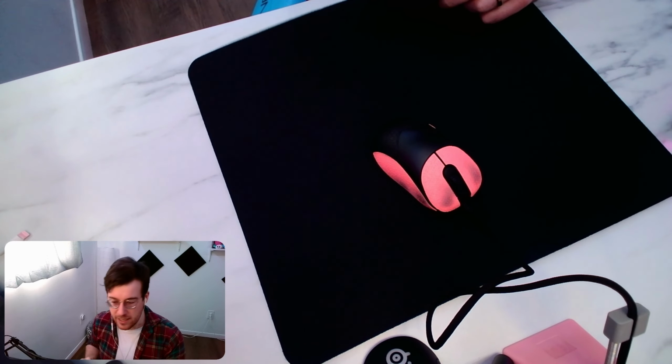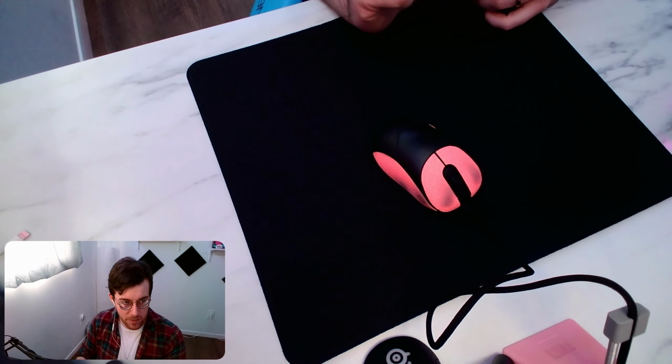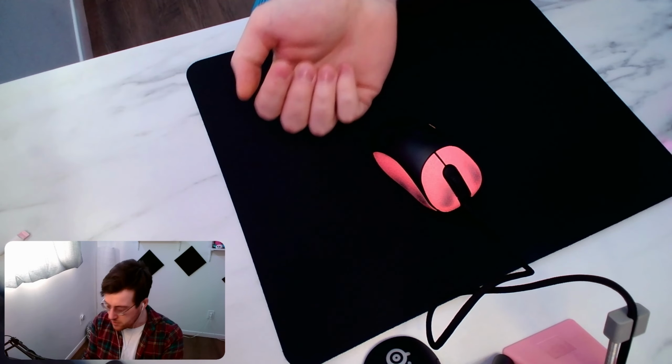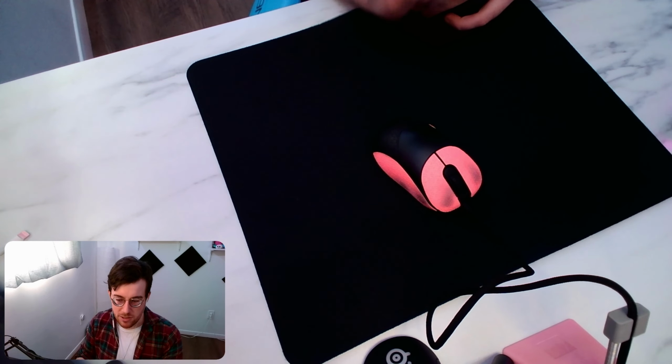I will say, as a little tidbit, I do use arm sleeves, and some arm sleeves do have a little bit of tension here. If it's plain skin, it's not too bad, but if it's an arm sleeve, it can be a little abrasive sometimes, so just keep that in mind.